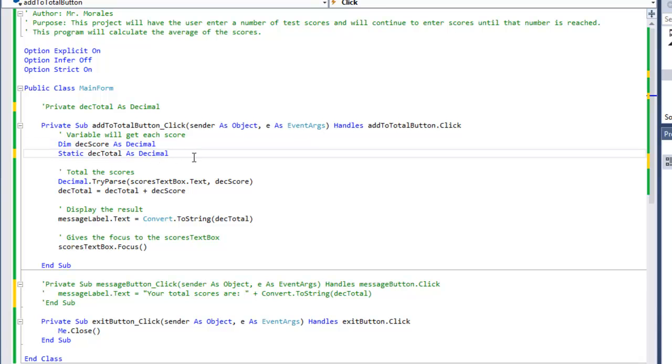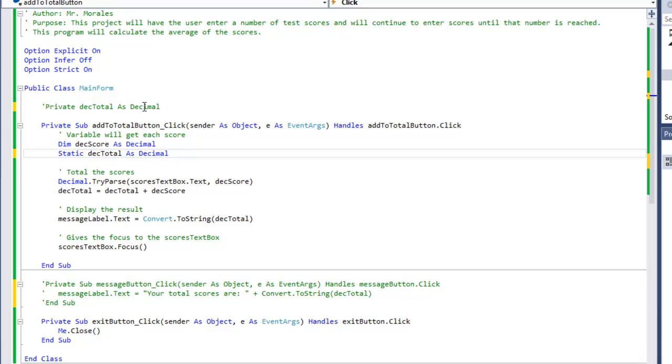What a static variable is, is a procedure level variable that remains in memory and also retains its value even when the procedure in which it is declared ends. So we're going to run this, right? And at the end, it still holds its value. That's what's so special about a static variable.